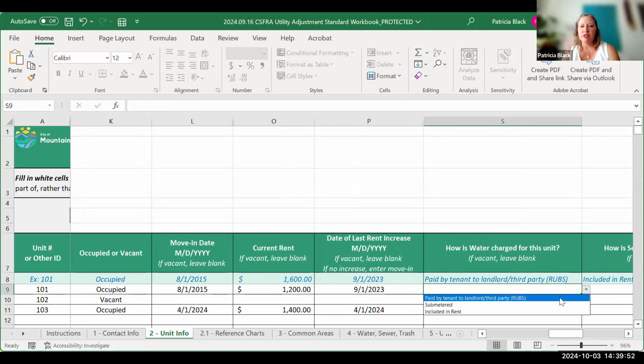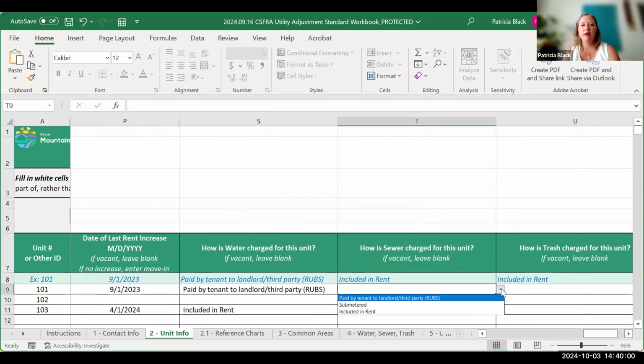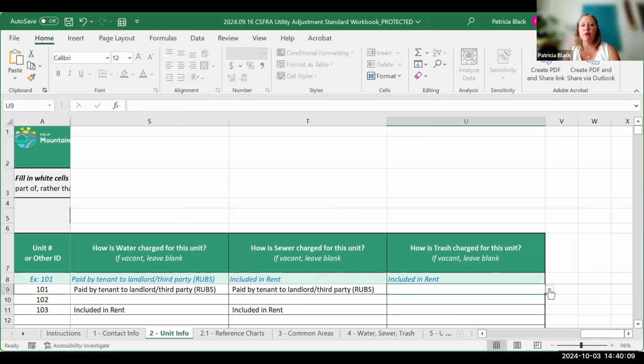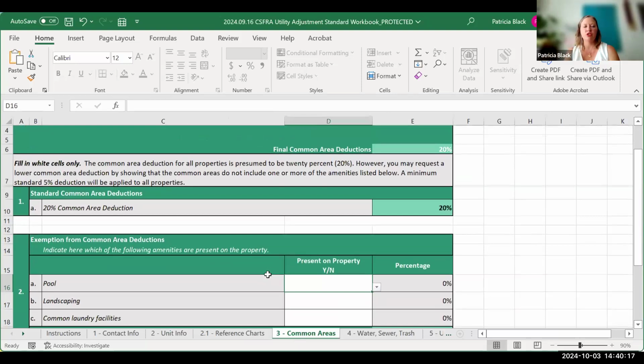How is water charged for this unit? Paid through RUBS. It's now included in rent. We're going to leave blank for those vacant units. And again, any information that you're putting in here is going to be pulled into one of these other worksheets. So whatever you're doing here is important because it's going to wind up in our future worksheets.